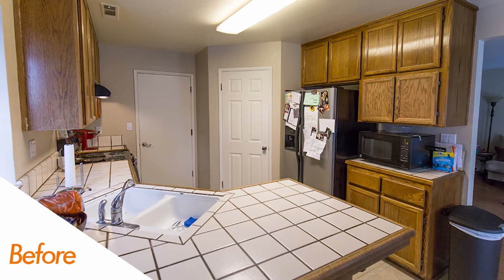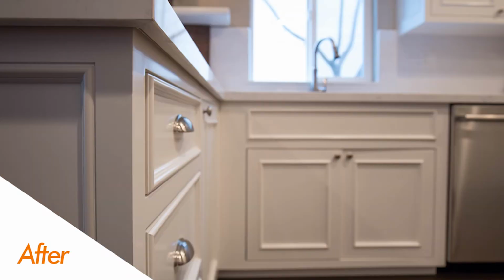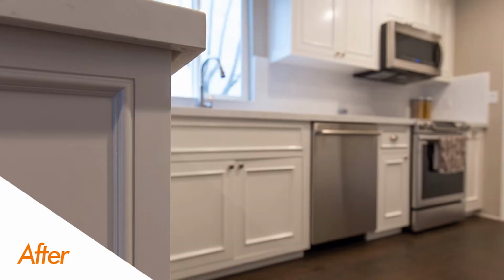So the first thing you're gonna notice is this is actually a face frame cabinet style with an inset door and drawer face, and you can see those door and drawer faces literally sit in line with the frame of the cabinet, creating this kind of cool European look, but still provides a lot of detail and a lot of cool features when you look at it, and obviously also use the cabinets. And so let me kind of give you a tour around this kitchen.